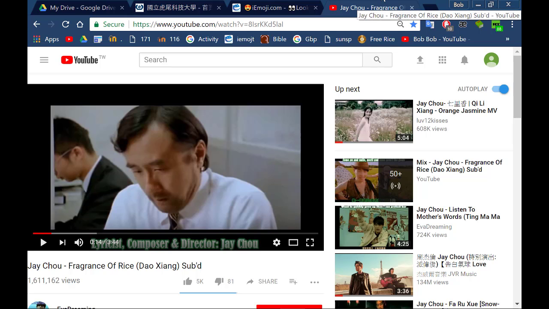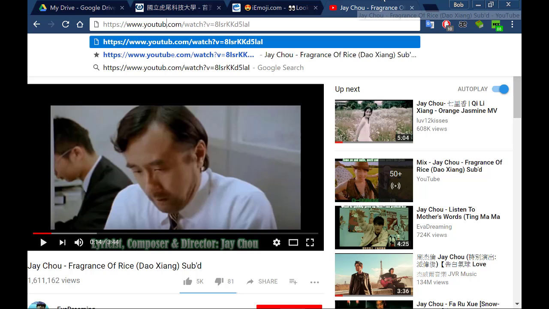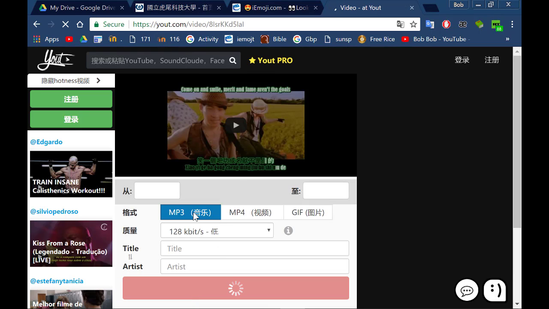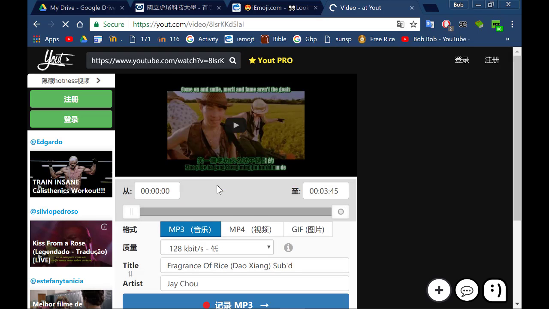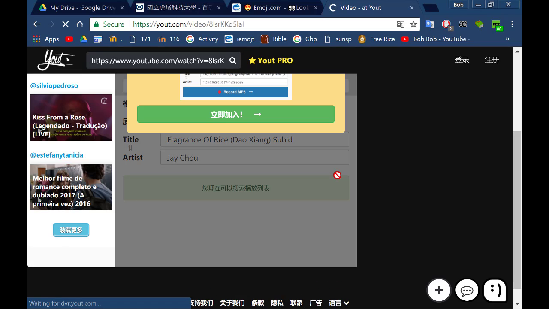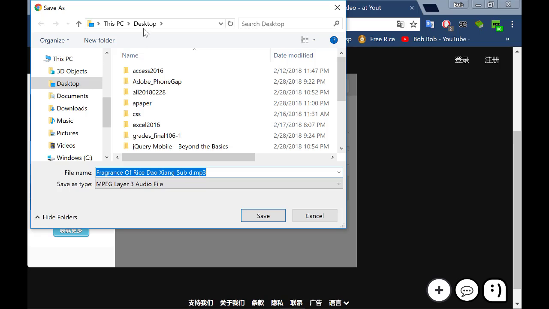I'm going to just change it into MP3. I can just remove the UBE from the URL. And it's got MP3 selected there already, and I can save that. It's going to take a moment, and it's going to save it to my desktop.